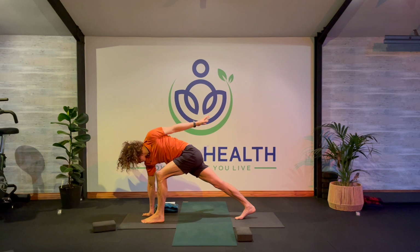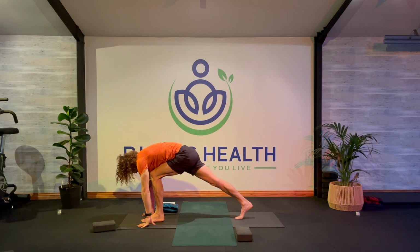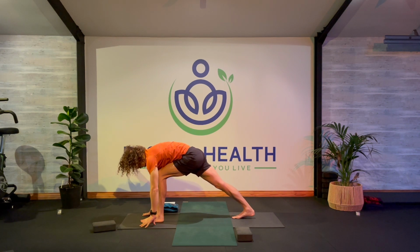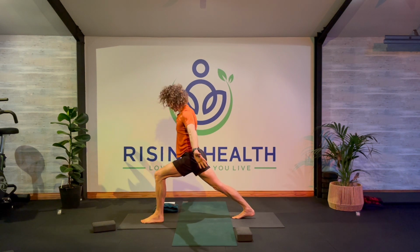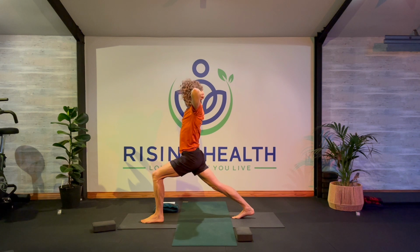When you're ready, that hand's coming back to frame the front foot. Nice work. You're going to keep your hands there. You're going to prepare strength into your back foot. Keep your heel lifted, but press through the back leg as you rise up into our crescent lunge. Nice work. Clasp the fingers, take them behind the head. Stay deep in this crescent lunge. Press through your back heel.